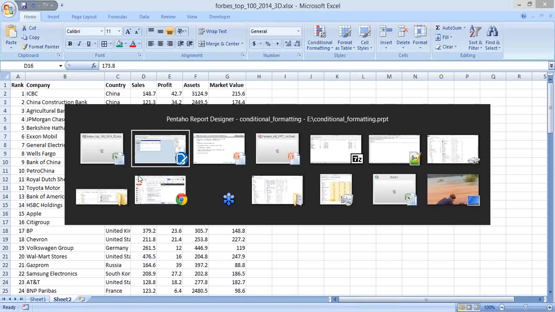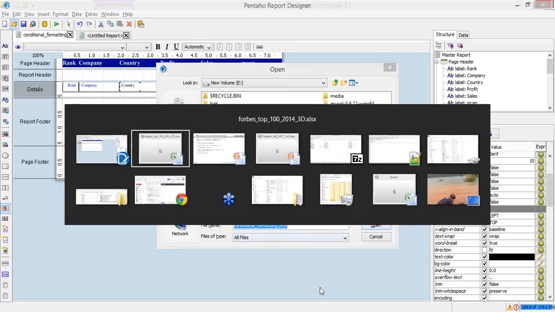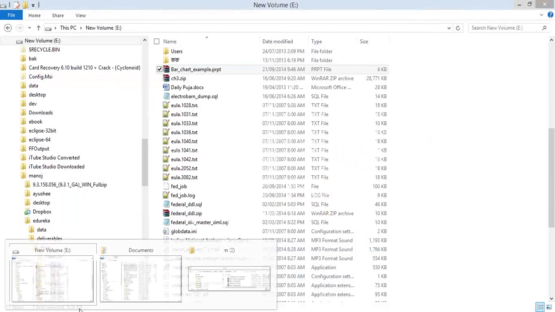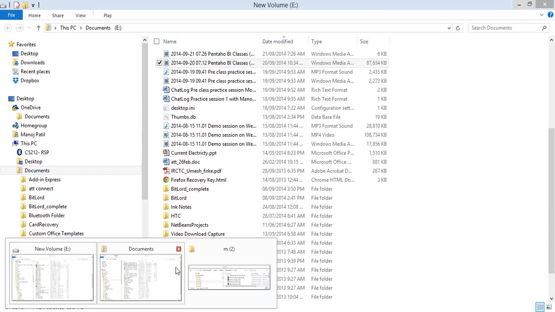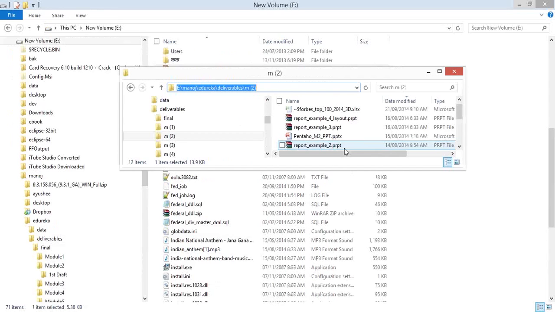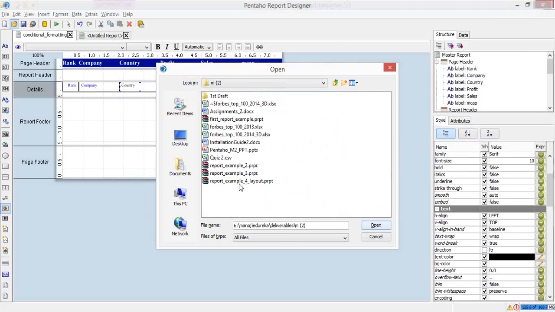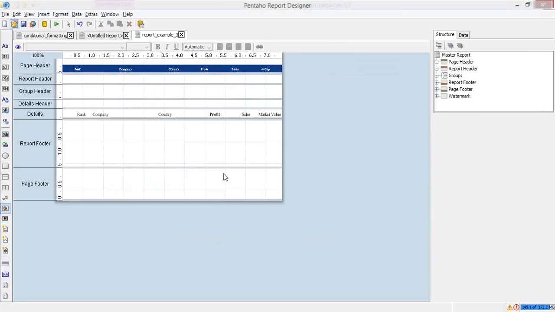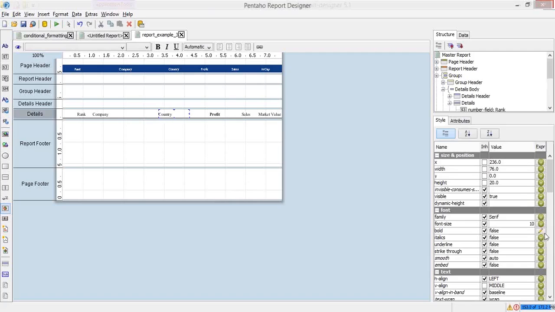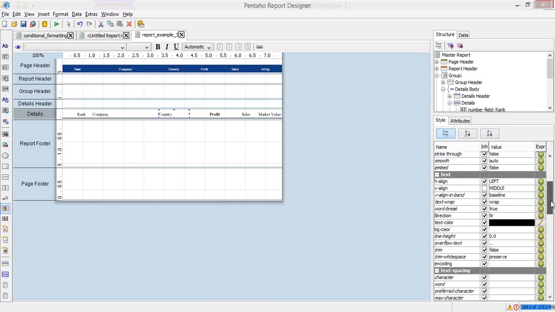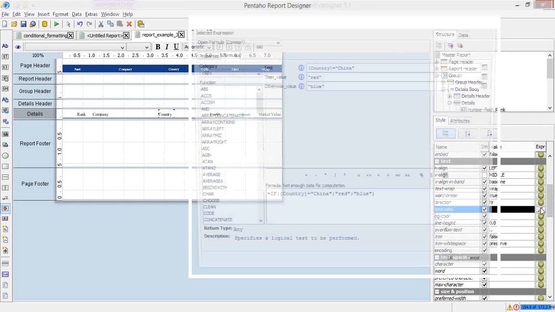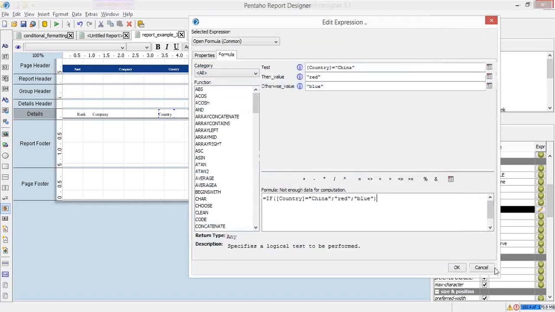Let me open the reference example. Is it working here?